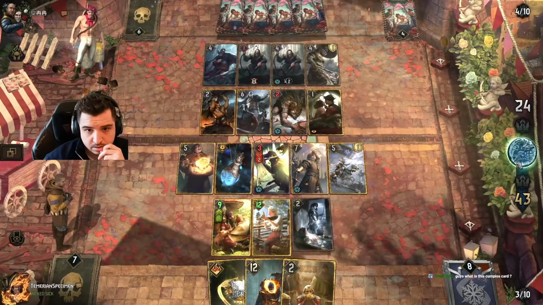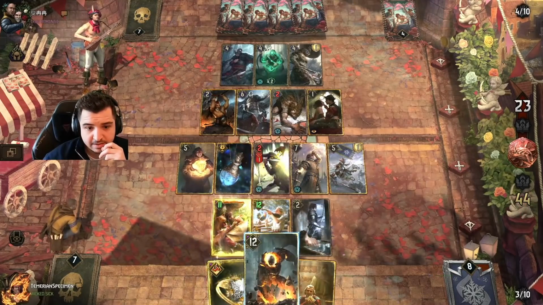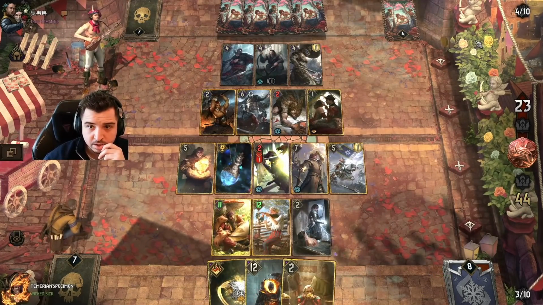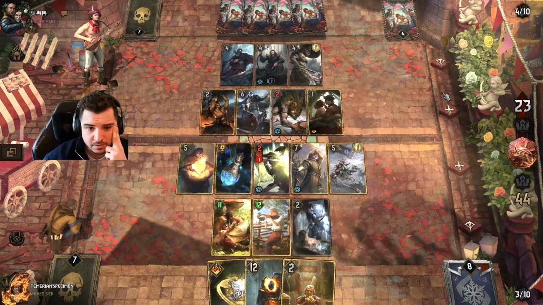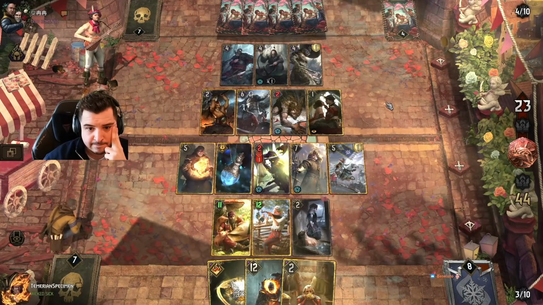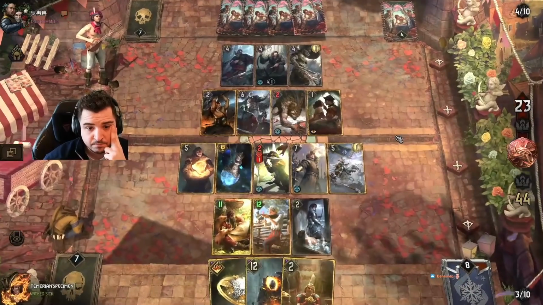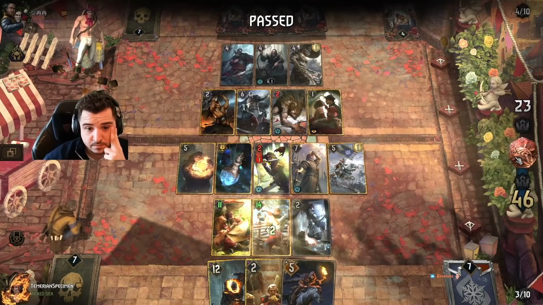The continent will quake beneath Nilfgaard and hope. Like, they just have to keep playing, bro. I guess I should have just played the ring first anyway. But like, if they pass, I thin my deck. Like, whatever, man. It's just so over, right? May as well just take the 2. They can't pass. They just can't. Okay. Apparently they can.